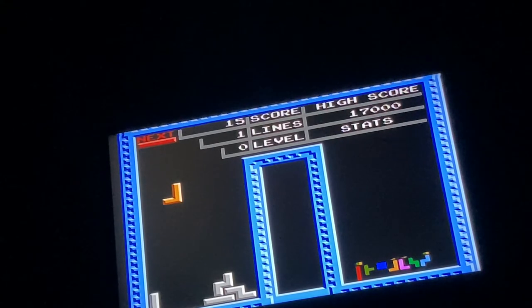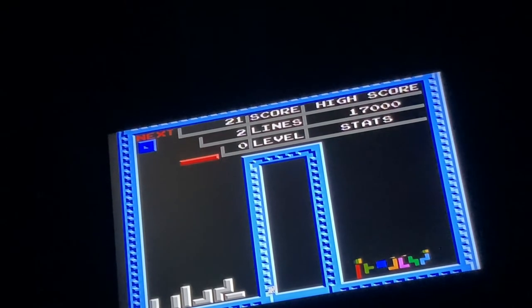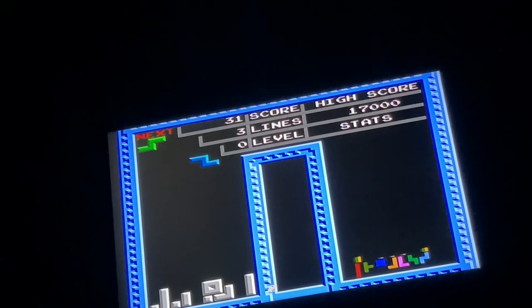I've never been this good at Tetris before. What the heck? No way. No way. No way. I am doing so good right now. Well, that, no way. It's giving it to me.